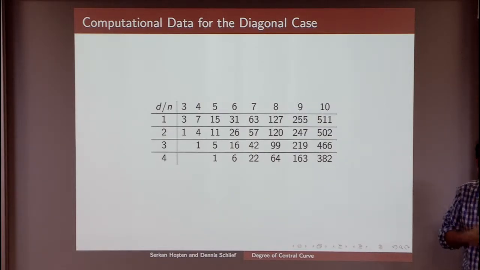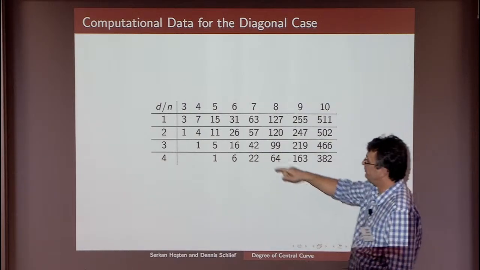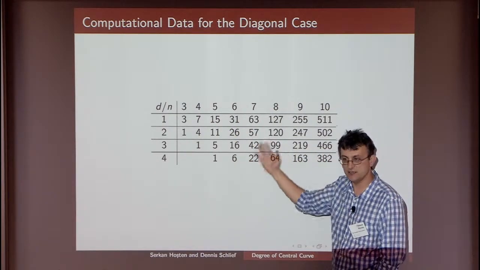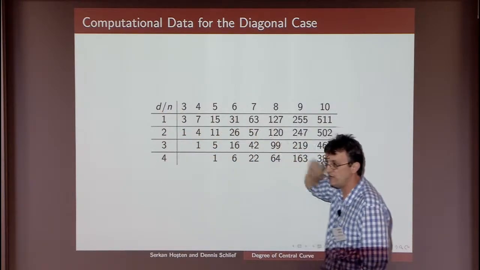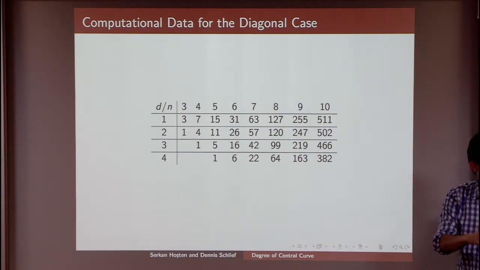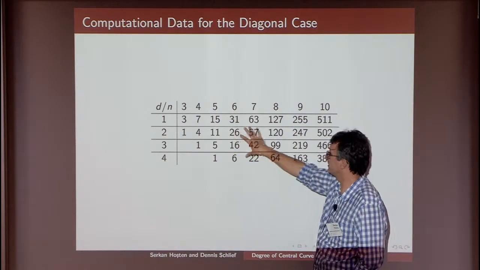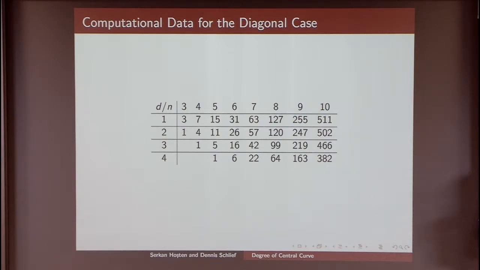computations a lot easier. When we tried using Gröbner basis methods to eliminate and then compute the degree, we were able to compute a very small portion of this table. Here, these are the degrees for generic cases, where d is the number of equations and n is the number of variables. We're able to compute a very small portion, but for the diagonal case we can complete a big chunk of the table. In fact, we realized this earlier, and then went back and proved the earlier theorem.